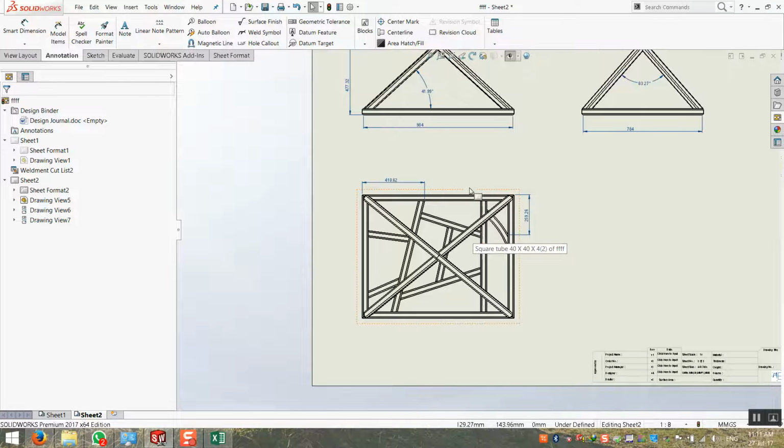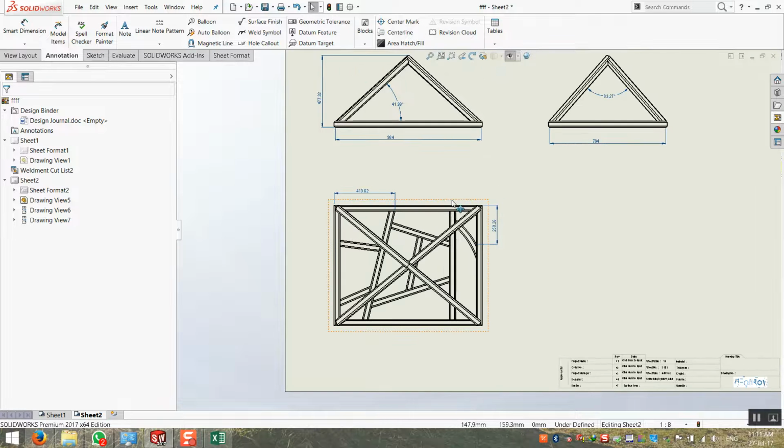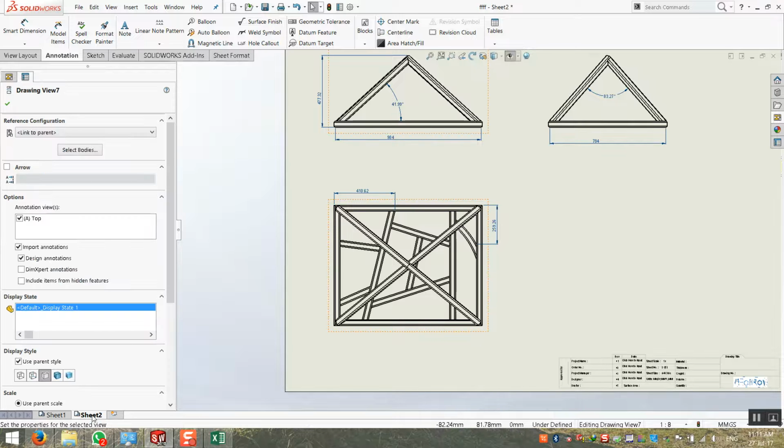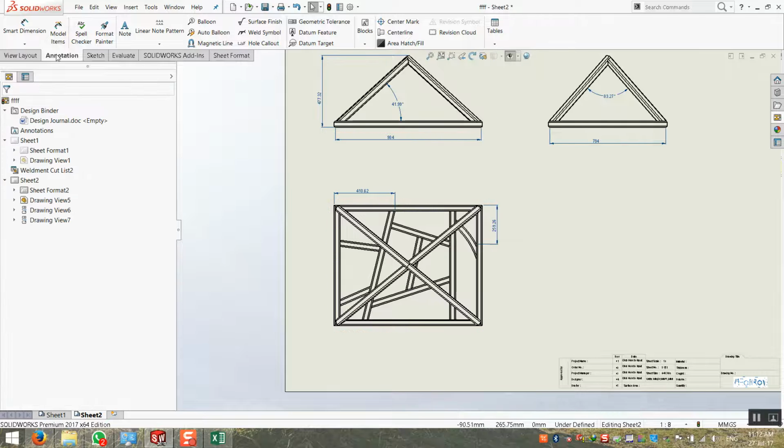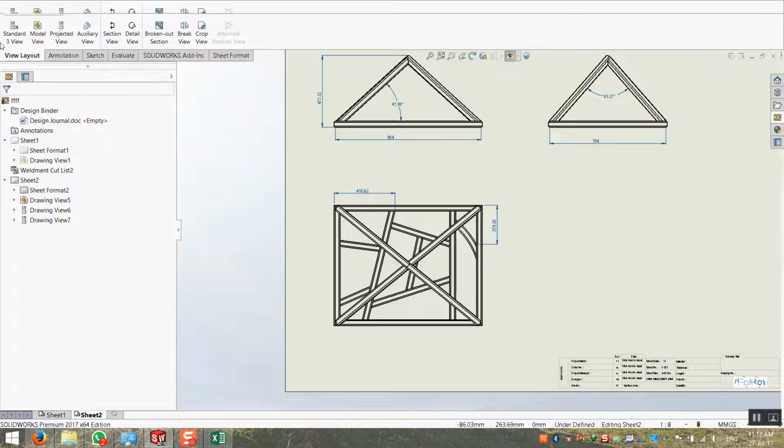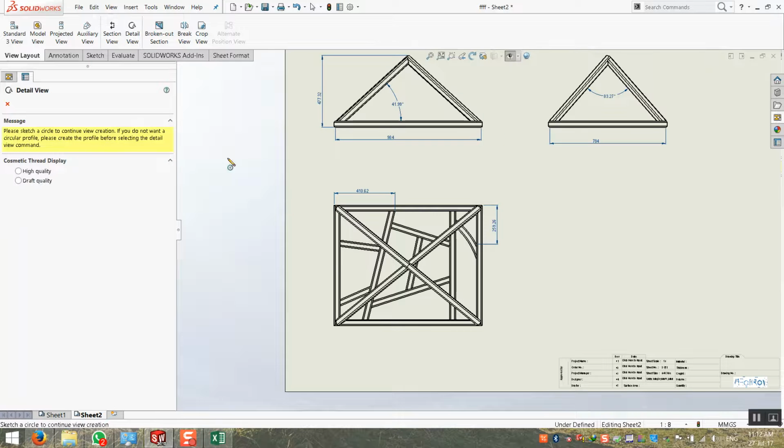Okay. No need to change the scale or put it on a separate sheet. You only have here in the view layout called detail view. What's the detail view?